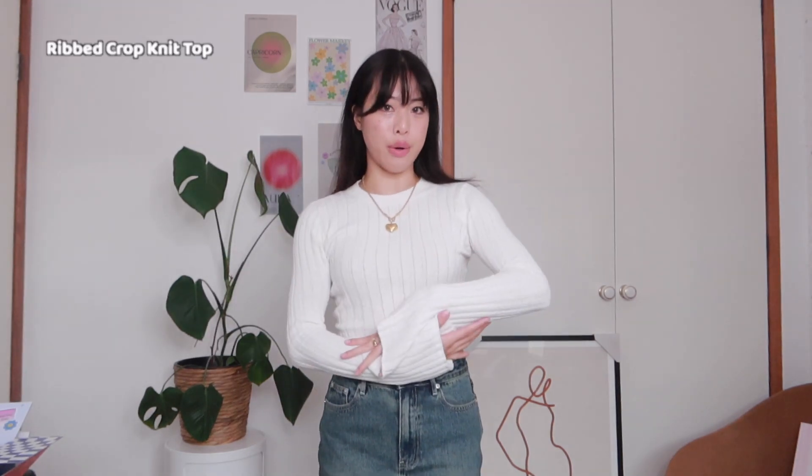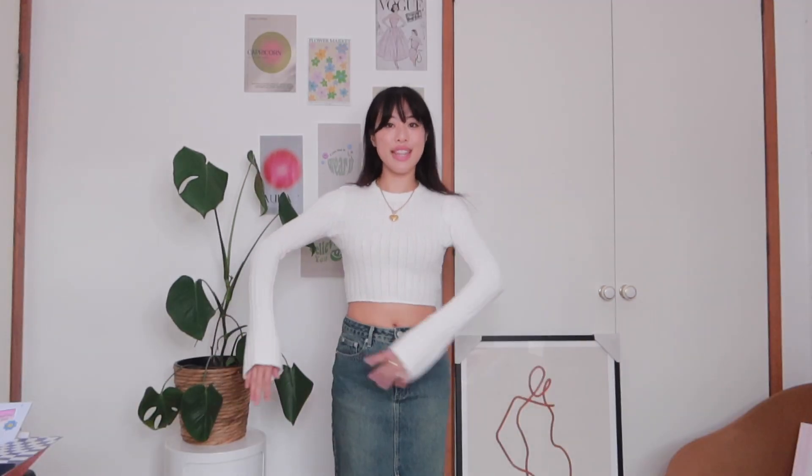The next item is this really cute white cropped top in a ribbed fabric — it's a bit rough to touch but really comfy on and not itchy. I love the cut because it's really flattering, and I especially love these bell sleeves. They're wider at the ends which makes them look longer and adds a little kick to your outfit. It's a really nice classy item — a bit of an elevated basic because of the sleeve moment.